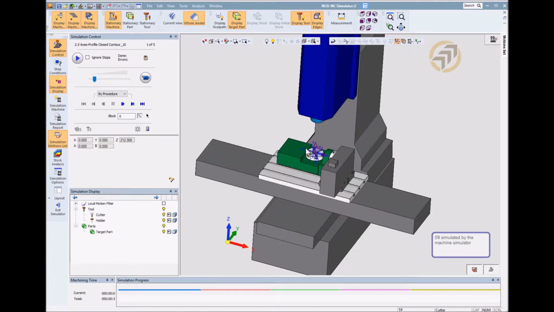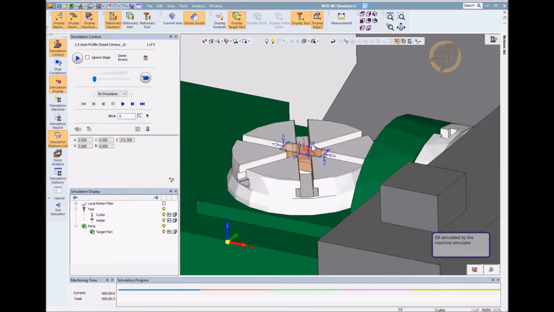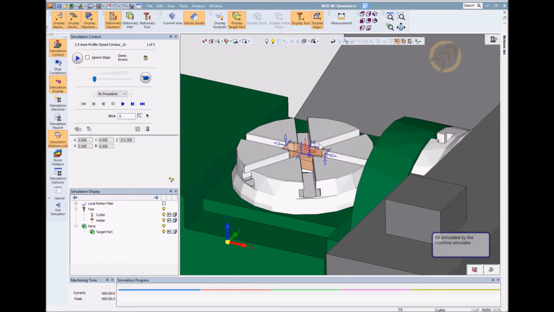If you're new to this. Yeah, and immediately I can see some problems here. My part should be above the table by 150, but this is not doing so. Why?